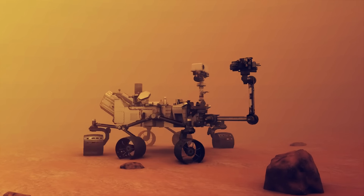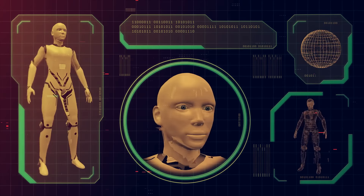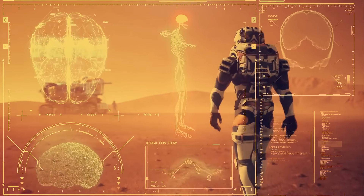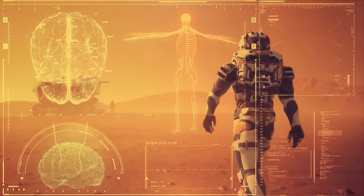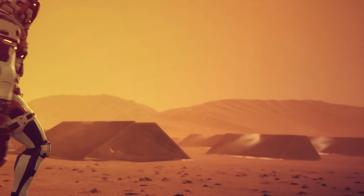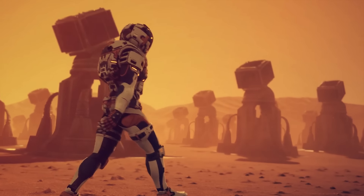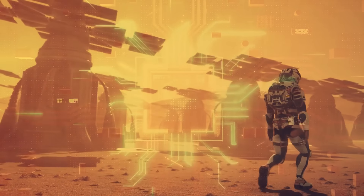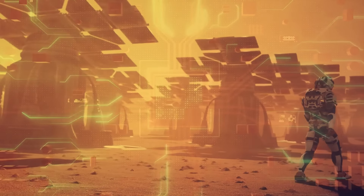Before transporting humans to space, we would need to create some human-like robots and land them on Mars. With the exact physical form, we can determine what would happen to people if they were on Mars. We would have robots for specific tasks, helping us with everything. Artificial intelligence will also play a major role in monitoring systems and updating the functionalities of the colony.